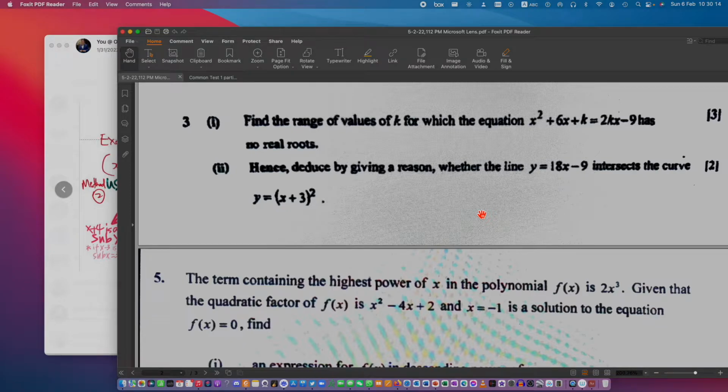Can I ask you a question? Yeah. What do they mean by "hence"? Hence means you use the answer from the above, the top one. Yes. The below. What if you don't? If you don't, then the question is wrong. Yeah, 0, because you're not using it.